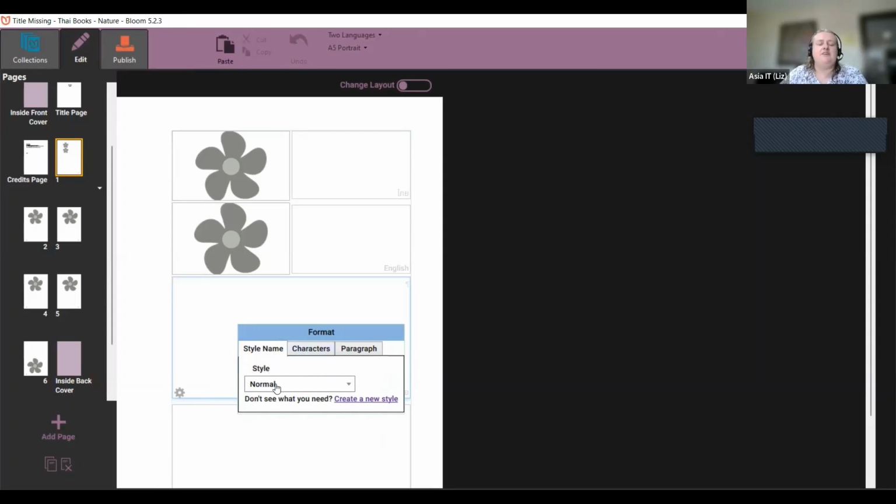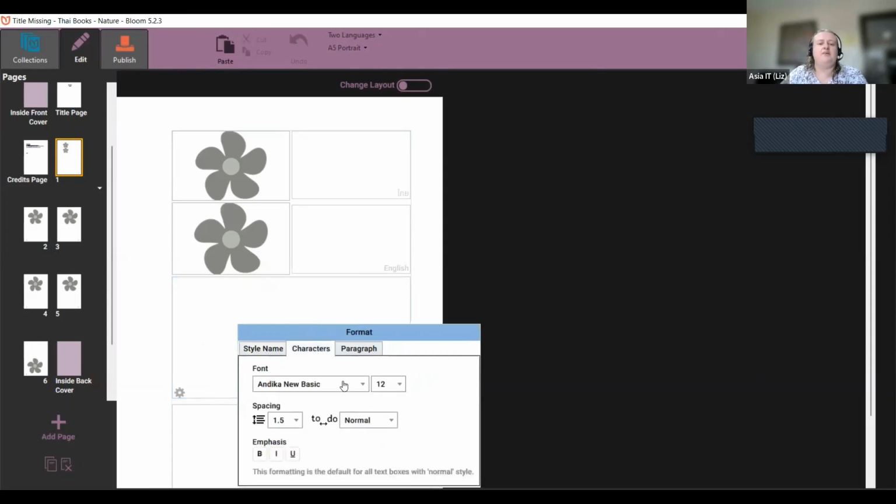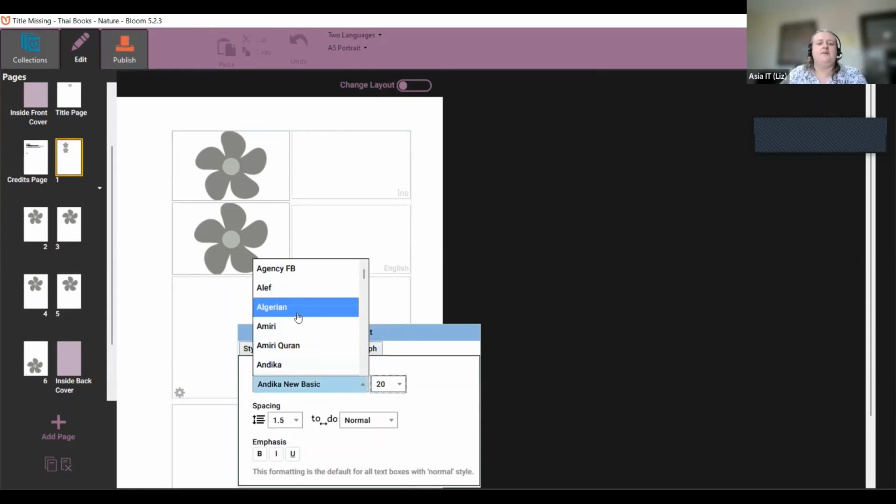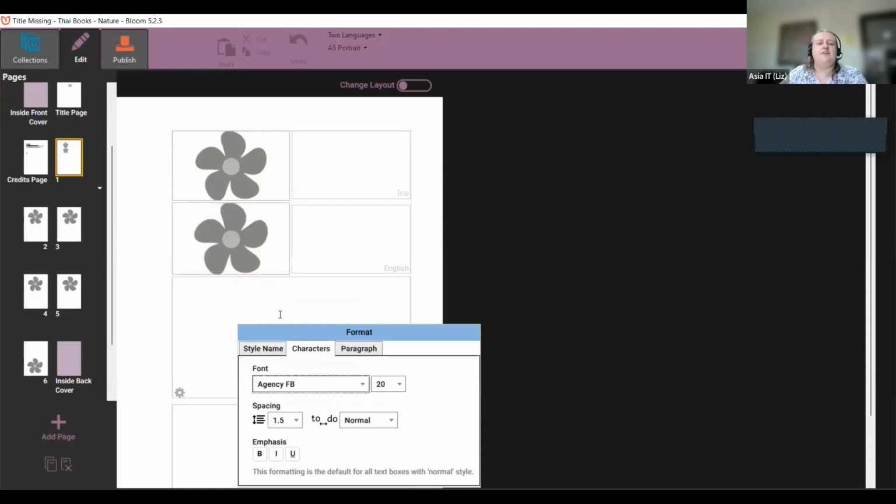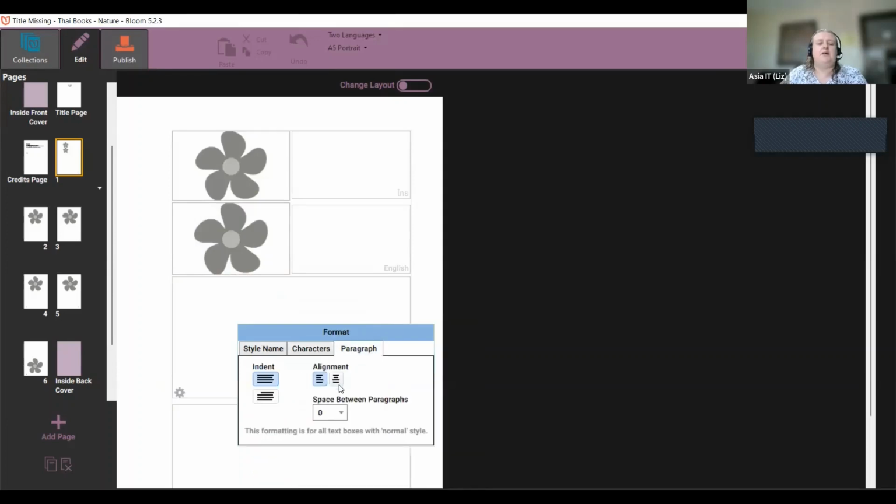So this allows you to have particular, so this is the normal style. So you may want this particular box to be the normal style. So anything that you change here, so the size that you make this, the font that you use, the spacing, whether it's bold, the paragraph style, it may be centered.